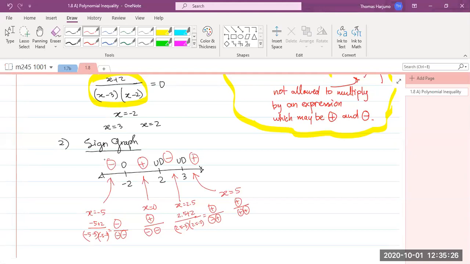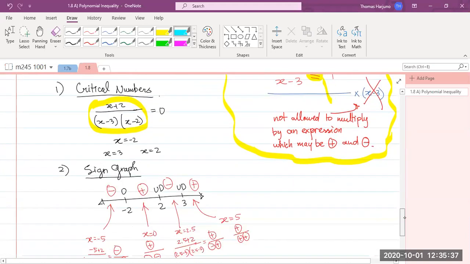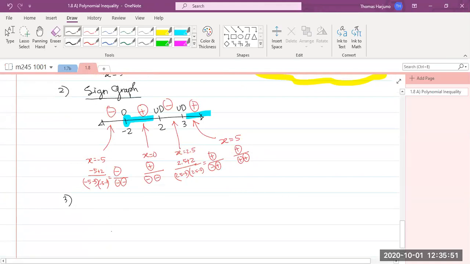How about the summary? So step 3, what do I need? I need greater than or equal to 0, positive or 0. So the one that is positive, this is positive, this is positive, and this gives us 0. So the solution will be, bracket -2 up to 2, parentheses.